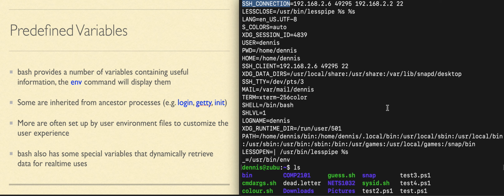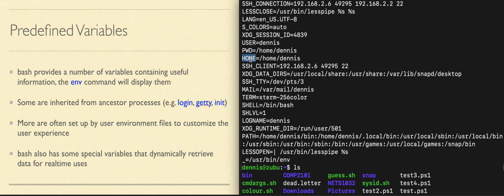Some programs create a set of variables designed to be used by whoever is using the program. Things like shells do this. It allows us to have a look at a variable to find out interesting information about the shell that's running. For example, if I were in a shell script, I could easily tell that this shell script is being run through an SSH connection by looking for one of the SSH variables. I could also see what user I'm running as and who I logged in as.